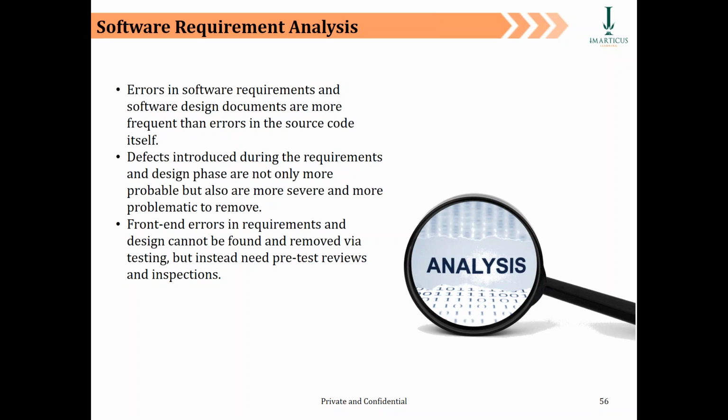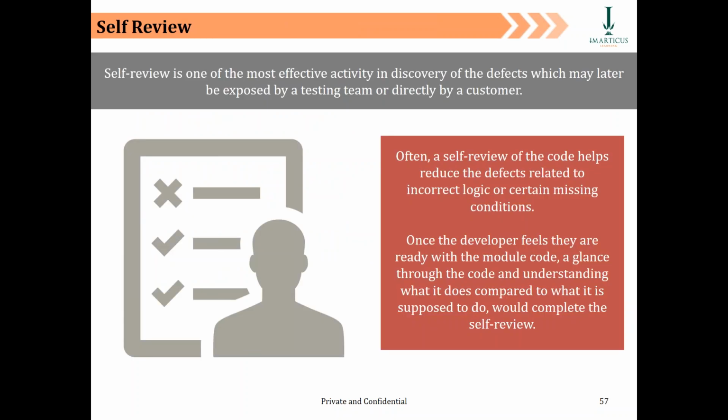Okay, so that's on the self-review. So guys, from a self-review perspective, in terms of eradicating the amount of errors typically in the coding and testing phase, one effective technique is called self-review. It's the most effective activity in discovery of error defects which may later be exposed by maybe the testing team or, unfortunately, by the customer itself.